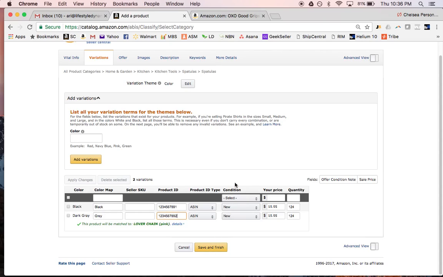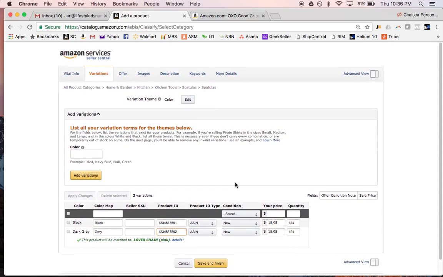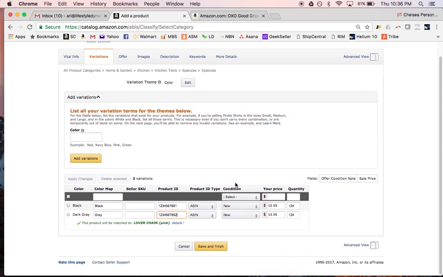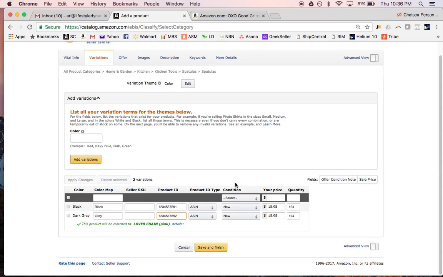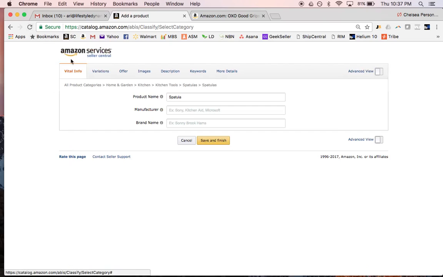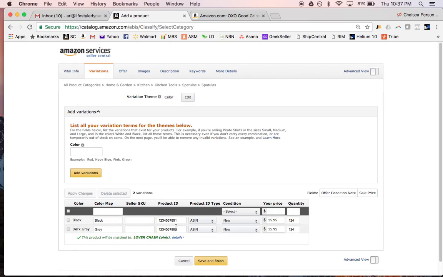What'll happen is, and again, I'm not going to show you in my seller account, but when you go to your inventory page, you will now see a new listing on all of your inventory. It'll say probably suppressed, and it'll have no image, and under title it'll just say spatula and $15.95, whatever, right? And then what'll happen is, since you are adding these 2 SKUs, we'll put a fake number in here, boy, 1 2 3 4 5.